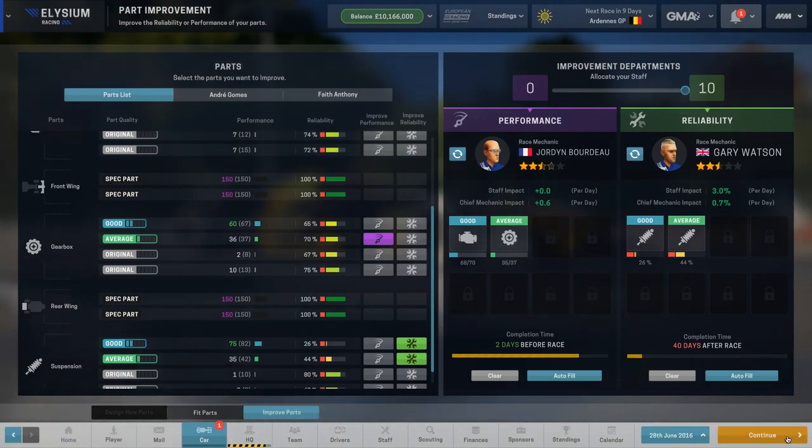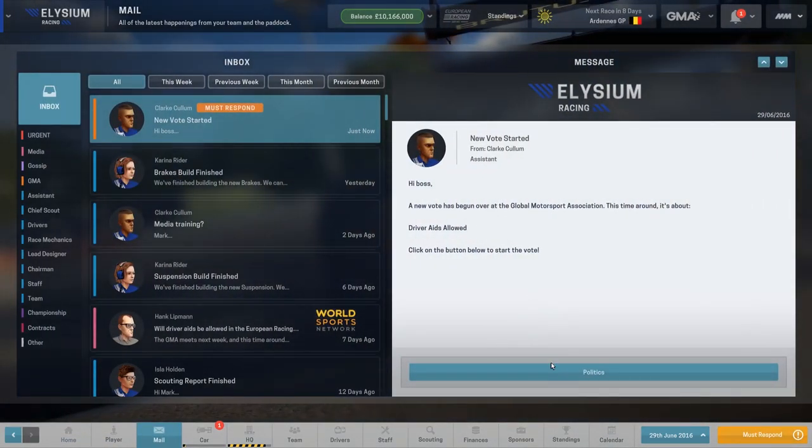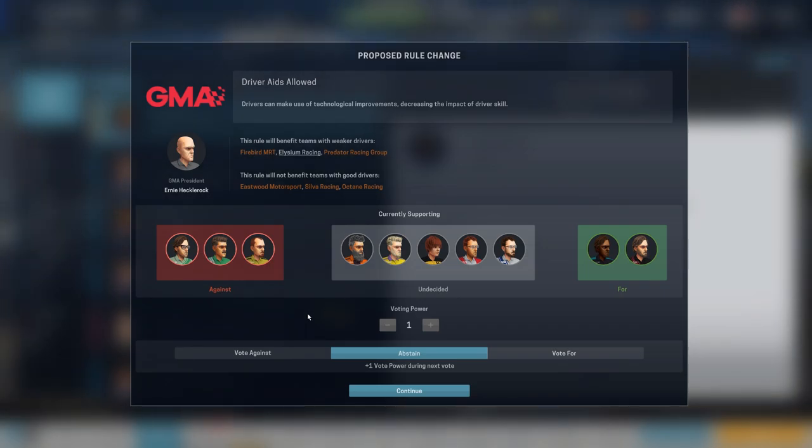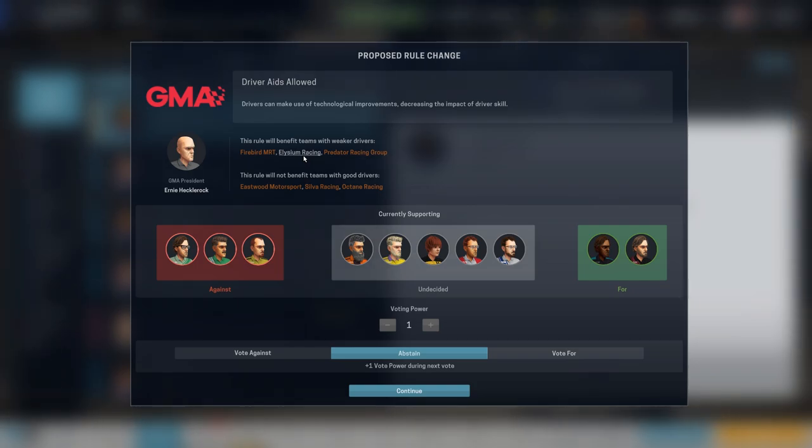Okay. Right, let's do the vote. Two for, three against. I think I'm going to come down and against. Oh, the rule will benefit teams with weaker drivers. Technically, this will be beneficial to us. But our car is trashed here. I'm going to abstain.